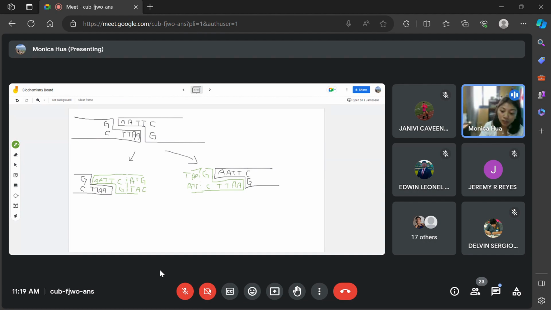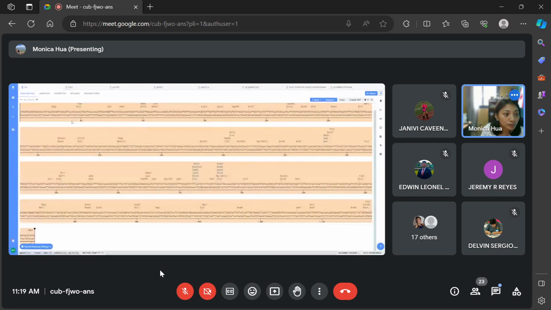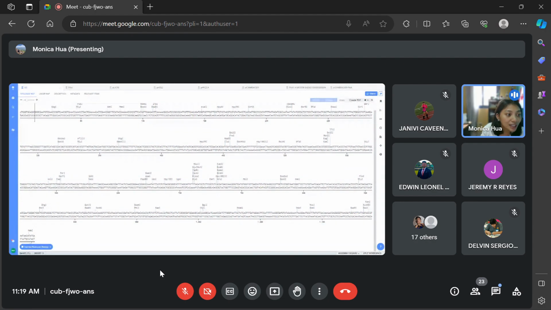But why we add a restriction enzyme is that, other than the sequence, the ATG and so on, for your OD, other than this beginning sequence, usually the primer would be the beginning and the ending sequences.